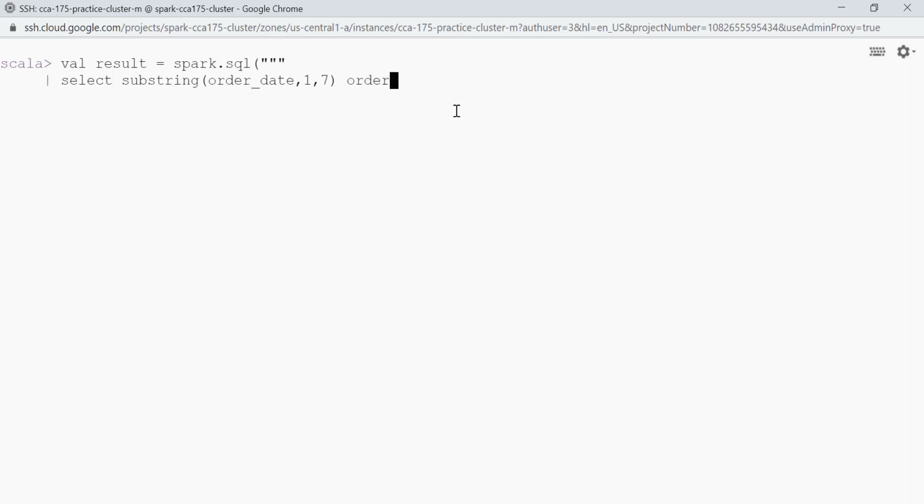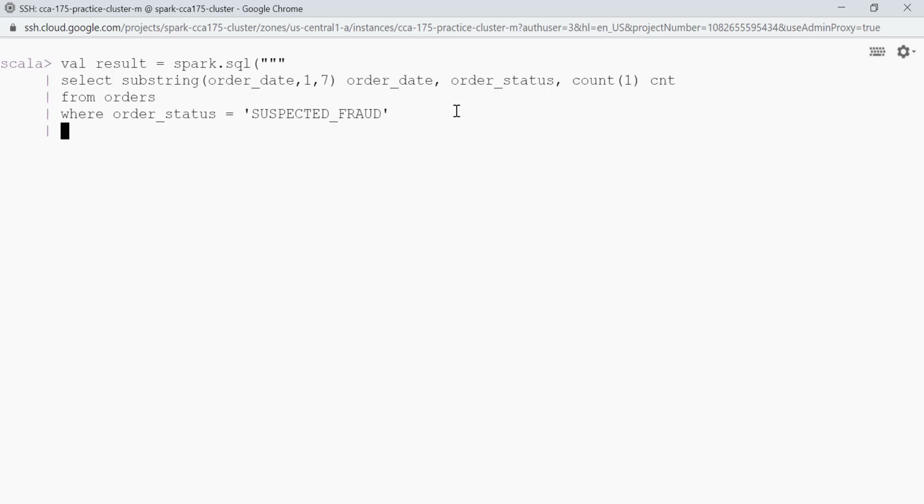This will be my order_date, and then I have to select order status, and then I have to calculate the count, and let's give it the name CNT. I have to select these columns from the view that we have created just above, orders. So let's put a where clause here. We have to select the data where order status is equal to suspected fraud. This will be my where clause.